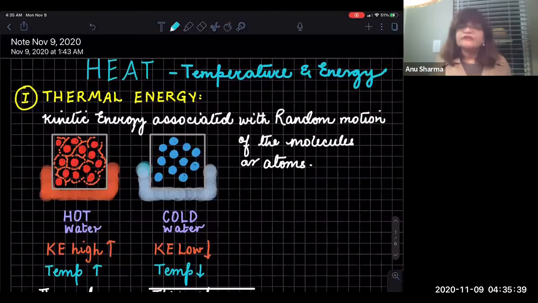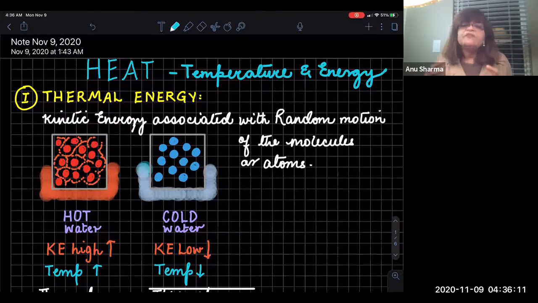Okay, so as you can see on the screen, we are going to be talking about a number of phenomena that relate to heat, temperature, energy, and the properties of substances and so forth. So first, try to understand what is thermal energy. Thermal energy, as the name says, relates to heat. When you heat a substance, the molecules or particles inside that substance absorb the heat and become agitated, or they start vibrating.